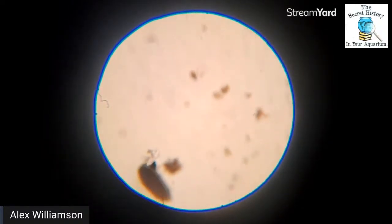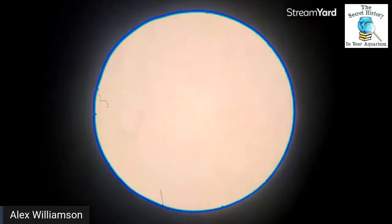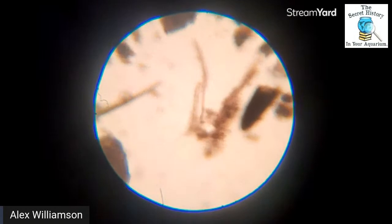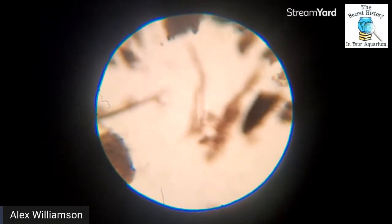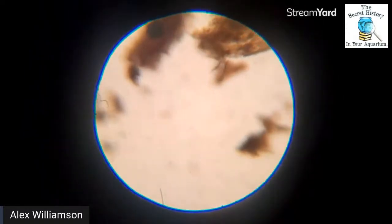So we're going to keep cruising here. What do we have here? So we have more mulm. In a planted tank, you have really quite a stable system. Honestly, it's a very healthy system. If we were not in StreamYard, I could zoom in on my phone too, which would give us at least another 50% zoom. Now there's some black hair algae as we go deeper into the puddle. We'll see some more life forms, and I'll stop moving. That's just the vibrations from my voice and my hand turning the knob. It's very sensitive when you get a little drop, obviously.